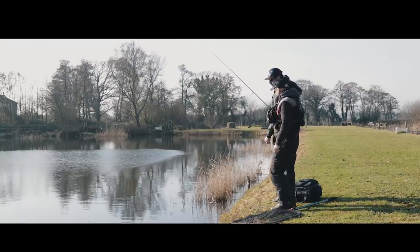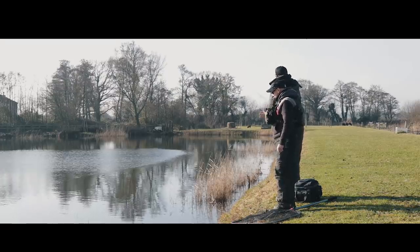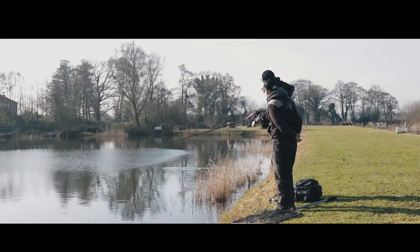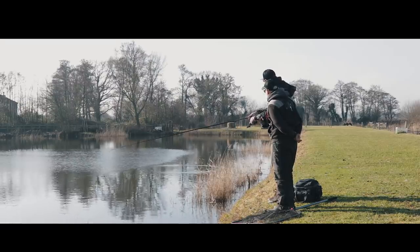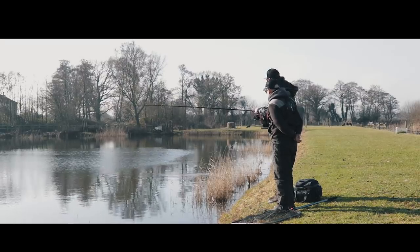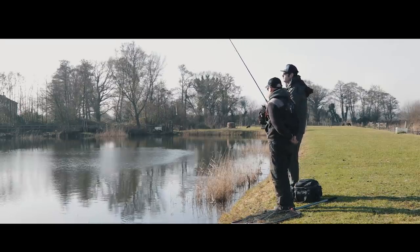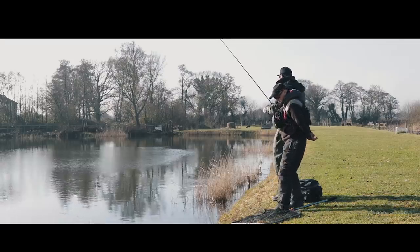Feeling it down. Yeah. And you're clamping it in. You can feather it, clamp it or feather it just to keep that braid tight. And then straight away, that's it, that's better. You can see the line's a little bit in front of the weed now. That's it. See, it came back better and straight and it's clear. So you fished and it was working. And do it again, do it a couple of times.